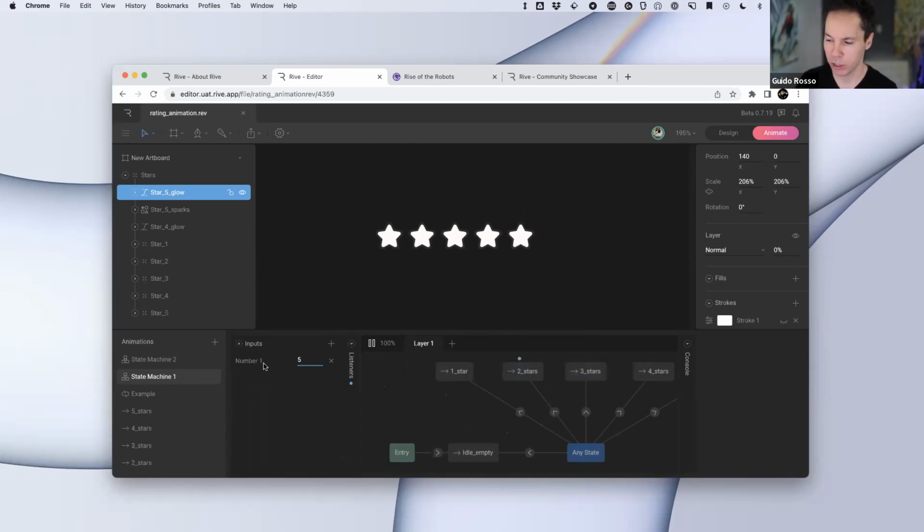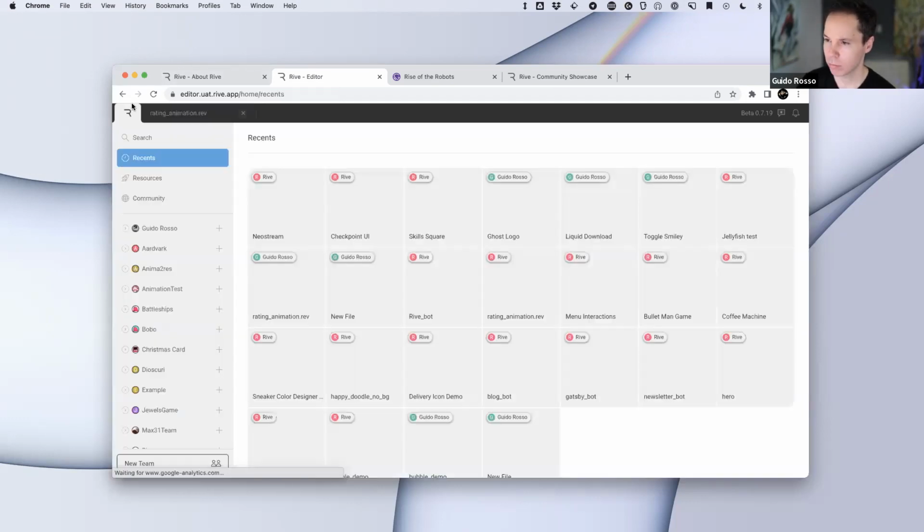All you need to know is that there's this input that we could have probably named better here. It's called number one. We could have probably called it rating or something, but you can change that. So you can change that to 3, or you can change it to 1, or you can change it to 5. And the graphics will respond. The cool thing about this is that the designers remain in control of everything that is visual and interactive, and your developers just need to hook this up once. Once that's hooked up, you can change this graphic entirely. You can make it not be stars. You can make it be some other form of rating system. So this is a pretty straightforward example.